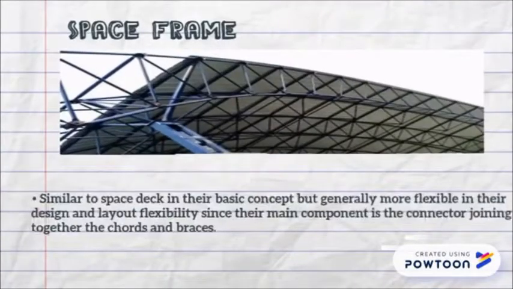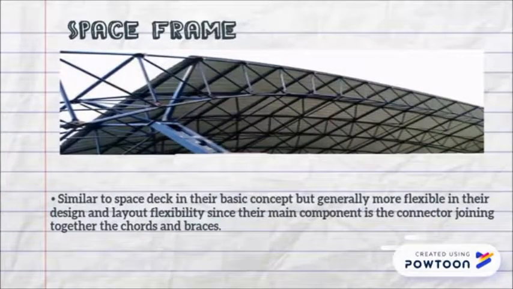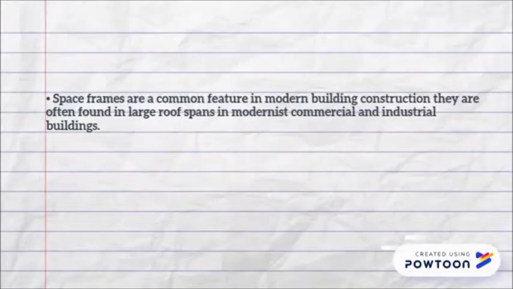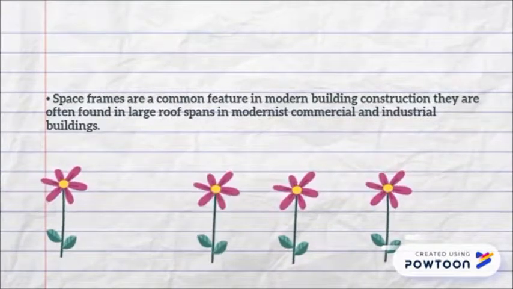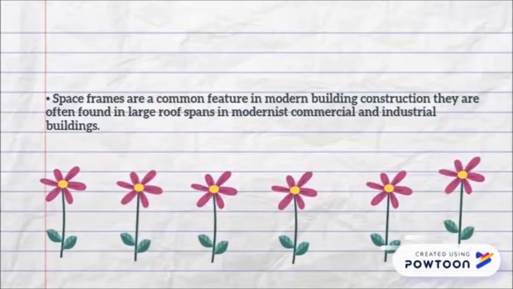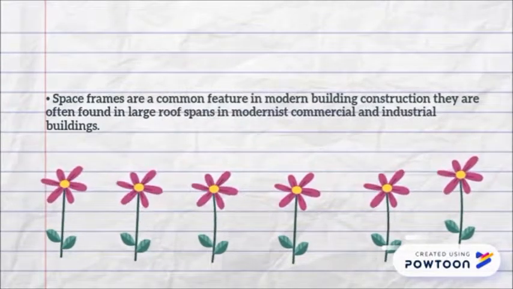Space frame. Similar to space deck in their basic component but generally more flexible in their design and layout flexibility since their main component is the connector joining together the truss and braces. Space frames are a common feature in modern building construction. They are often found in large roof spans in modernized commercial and industrial buildings.